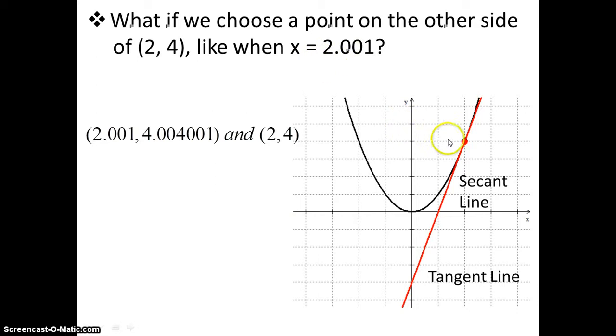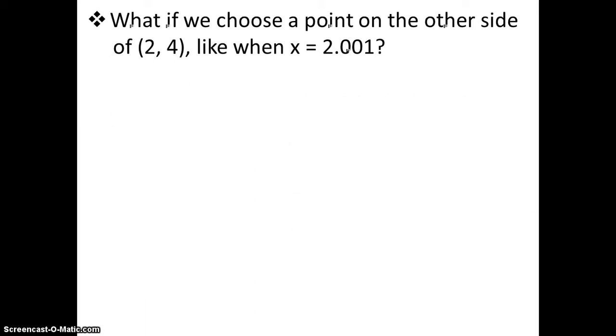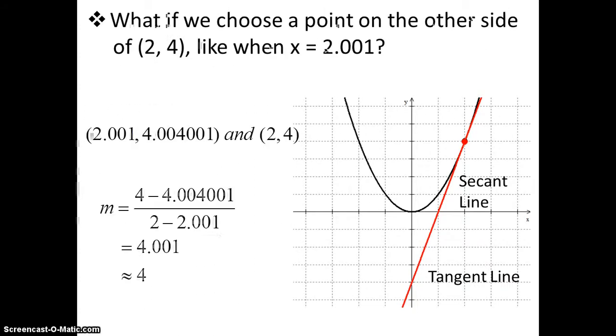So if I take the point on the right, 2.001, really, really close to 2, I get a y value very, very close to the y value here of 4 from my point of tangency. Again, using change in y over change in x, I get a slope of a secant extremely close to the slope of my tangent. So the lesson learned here: you can do this as a limit from both the left side, numbers slightly less than your target value, and also the right side, where you pick numbers extremely close but greater than your target value.